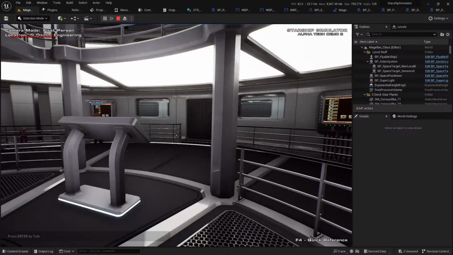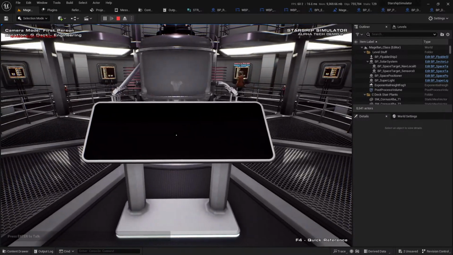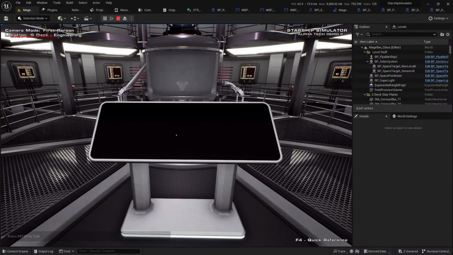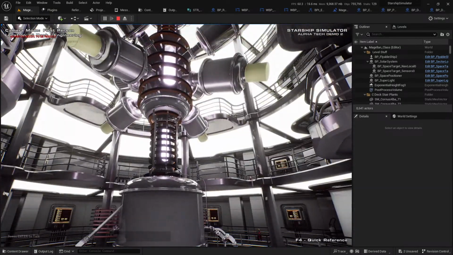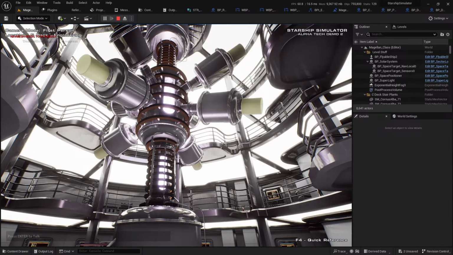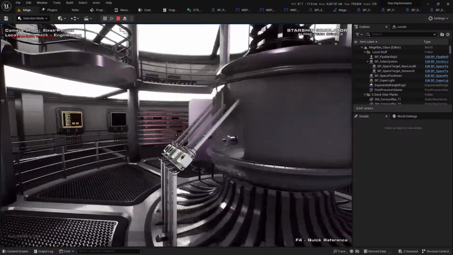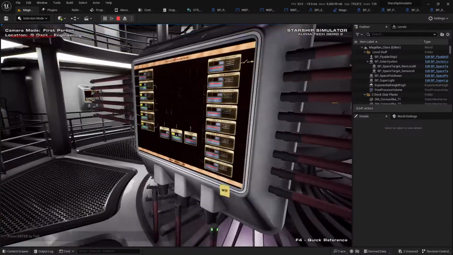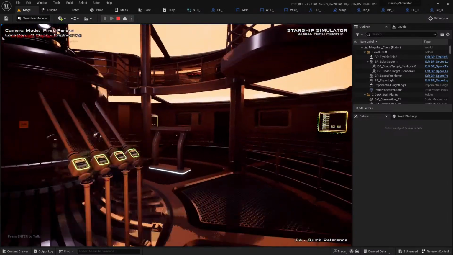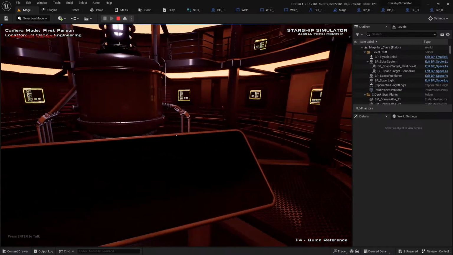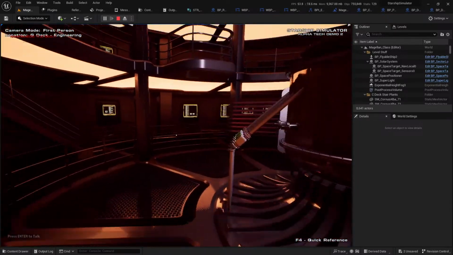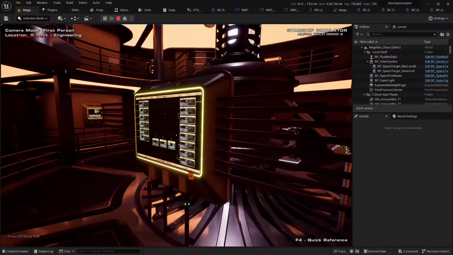Now that's interesting, actually. So ignore the fact that it still looks like it's on. It's not actually on. So if I connect that, just to turn the UI panel back on, it doesn't. Oh, interesting.